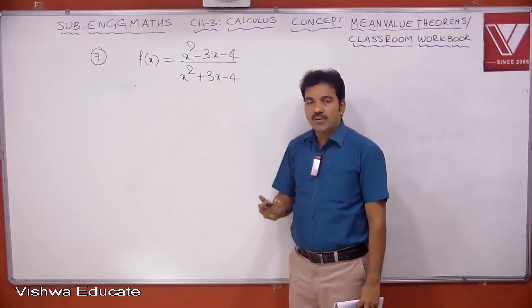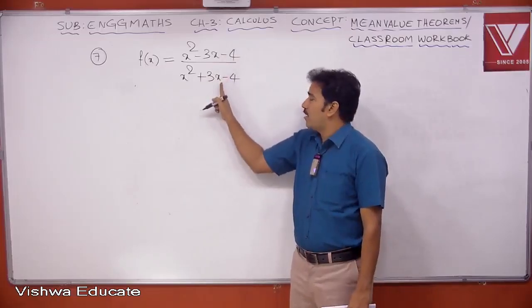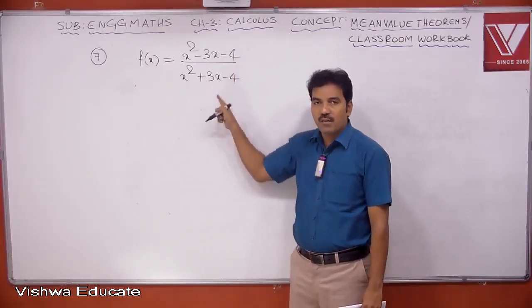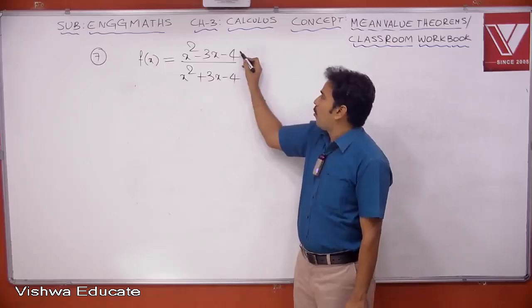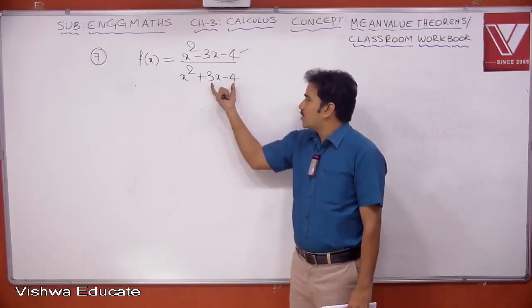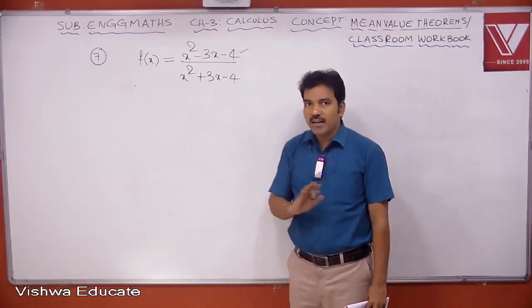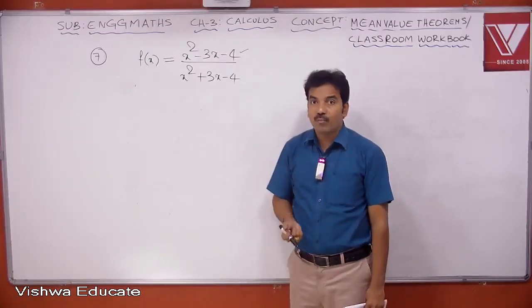It is a rational expression because it is in the form of a fraction. When you go to numbers, we discuss 2 by 3, 5 by 6 like this. Now this is p of x by q of x, a rational expression. Now this is a polynomial expression. It is always continuous. Even when you look at x square plus 3x minus 4 separately, it is continuous. So you don't get any discontinuity points for polynomial expressions.